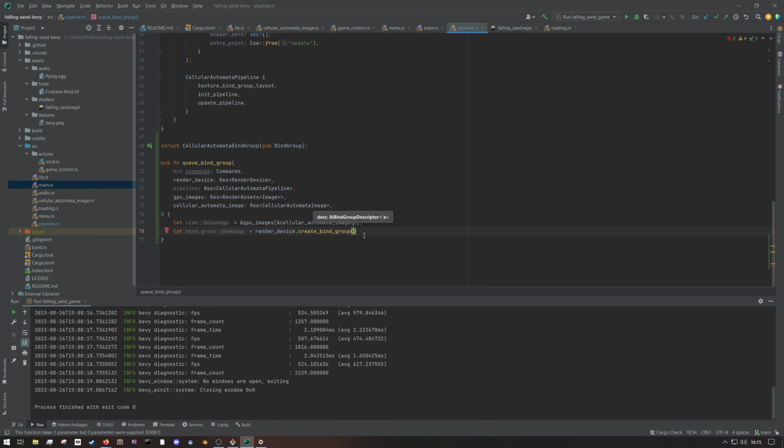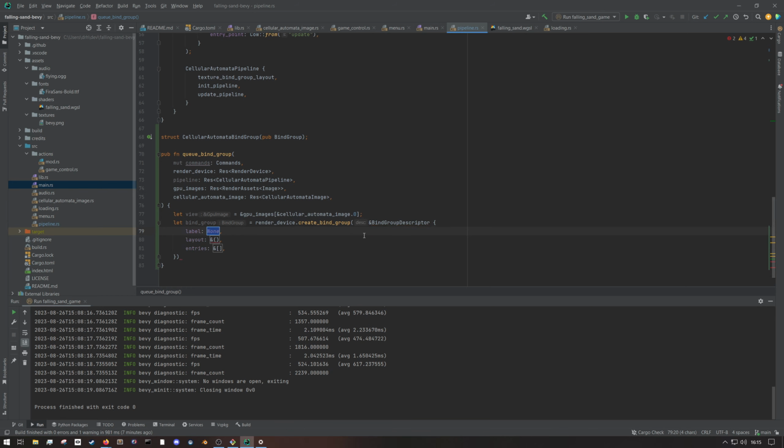So that's good. And for this, we need a bind group descriptor. Fill in the missing arguments. So we've got a bind group descriptor, and now we should be able to fill in the missing fields. Label, we are just going to give it a sensible name.